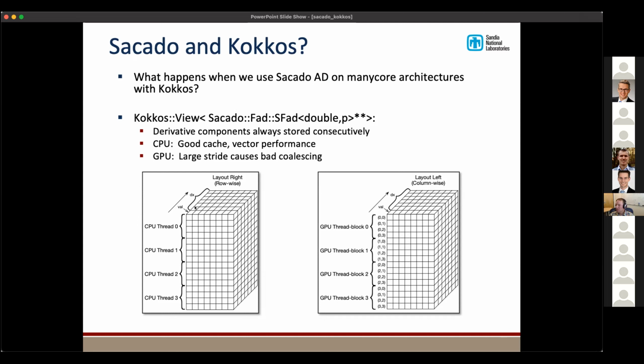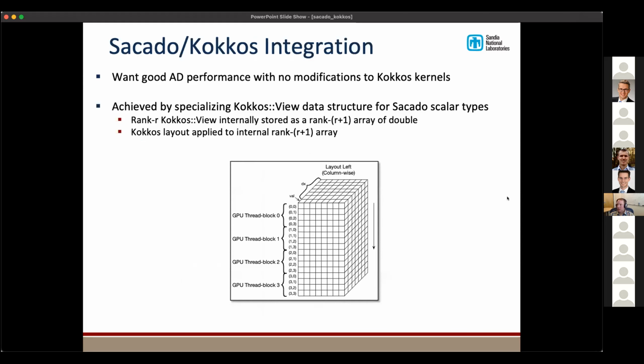On a CPU, things still work out okay, because you'd want the derivative values to all come in on a cache line, so you still get the right layout there. So to fix this on the GPU, there's different ways that you can go about doing this, and I'll talk about two different ways in this talk.